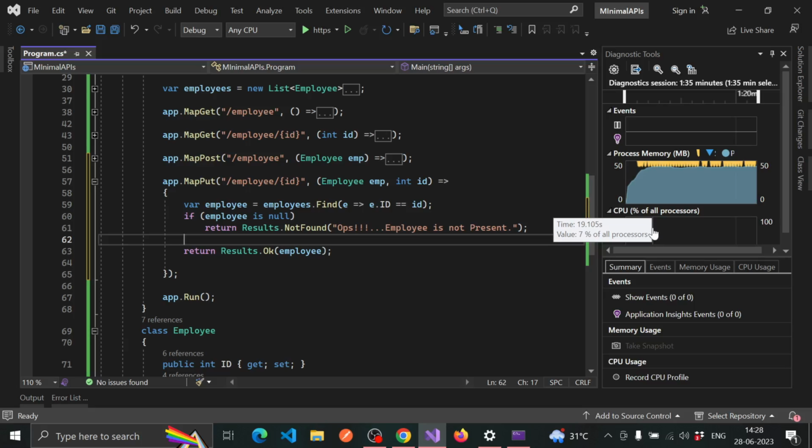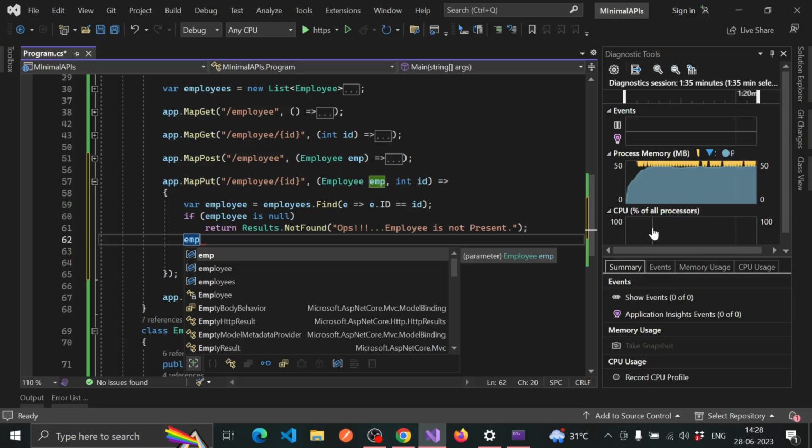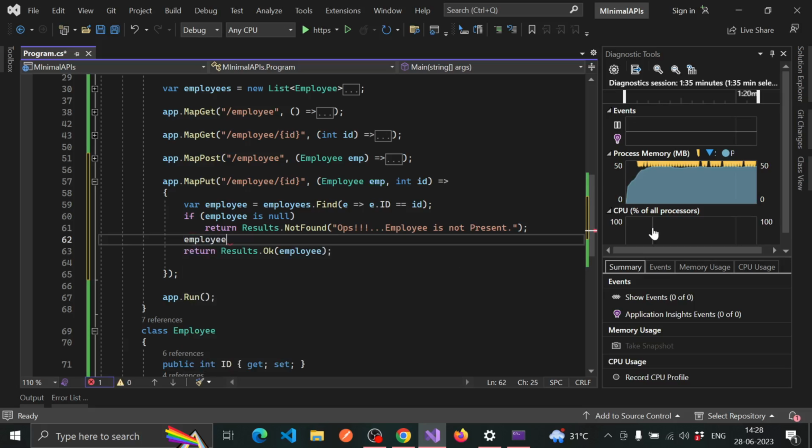Before that, I need to update the employee details. So I'll go for employee. So this is where the data is stored for this particular ID. So I'll have to update this data.